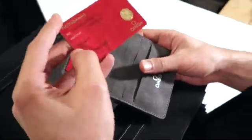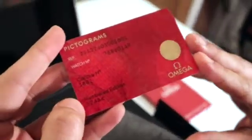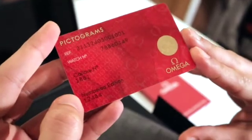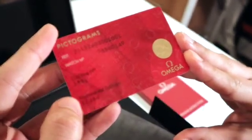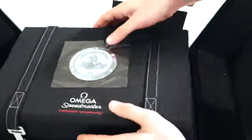It says here, so this watch is a numbered edition. It's not a limited edition, but a numbered edition, meaning a certain number were made. It is now discontinued. This is number 12,484. I'll just put this to the side for now. And I think we can just remove this case.